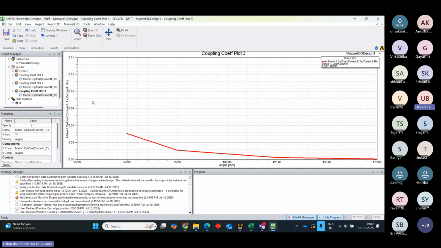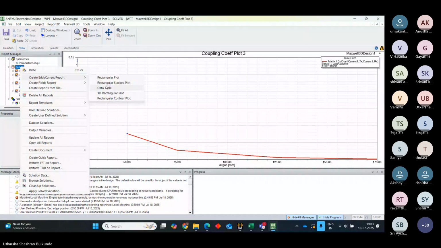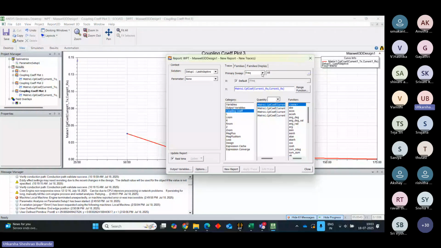Okay, fine. Next thing is your inductance. Here you will have four inductances, right? Rx means self-inductance of receiver coil. Tx means self-inductance of transmitter coil.